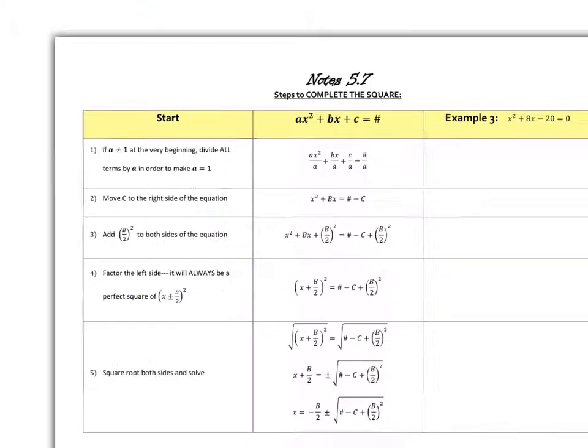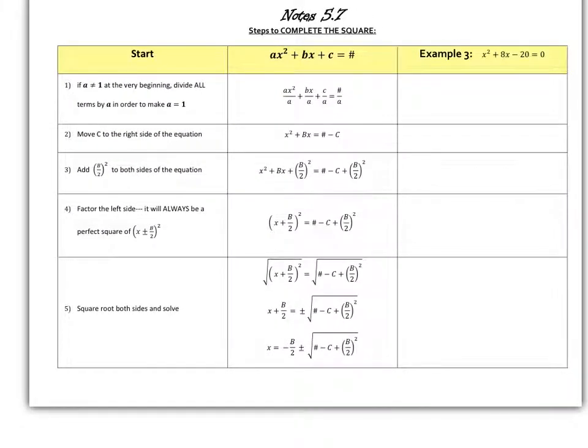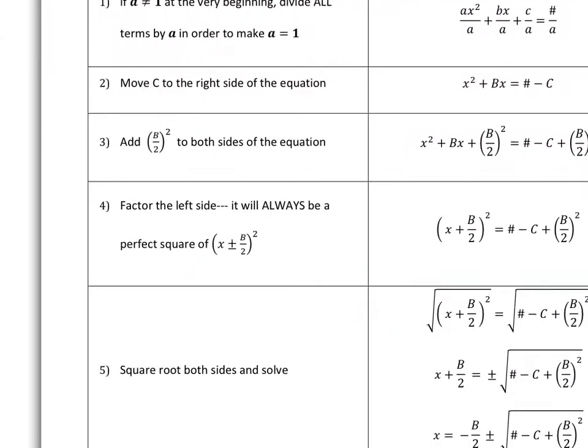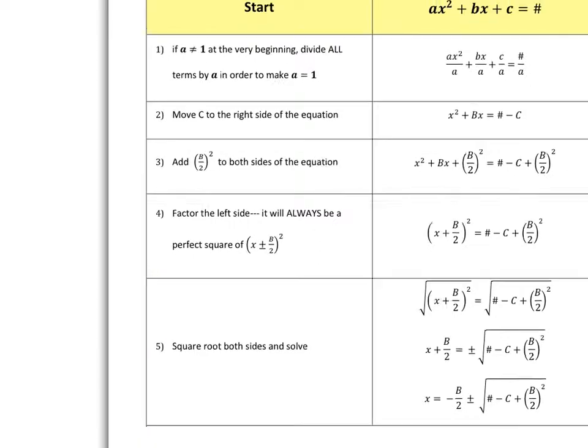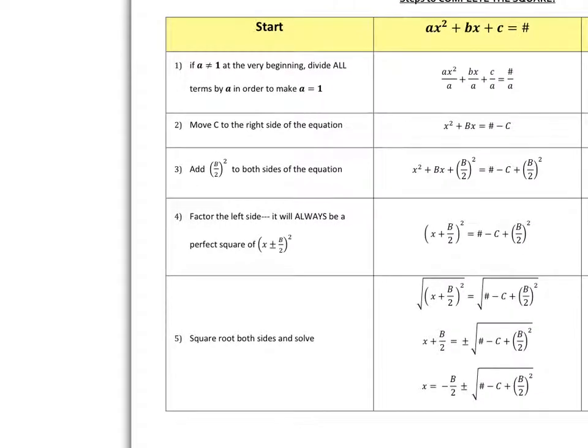So let's look at this. Here are your steps. Okay, it may be easier for you to look at it as words. It may be easier for you to look at it written out like this, or the third empty column, we're actually going to do our first example there, so you have everything side by side.